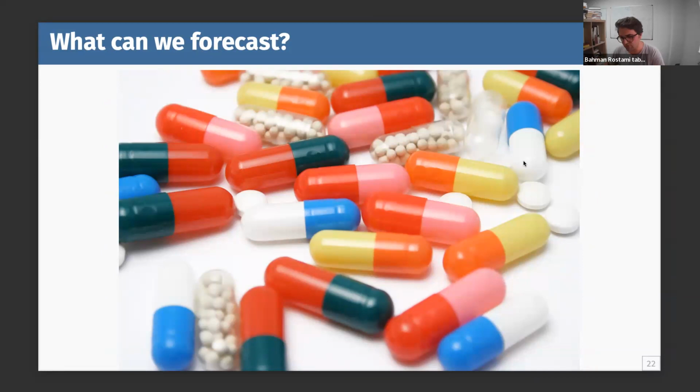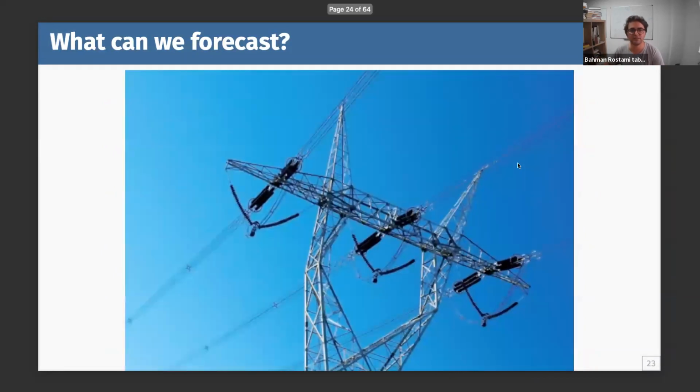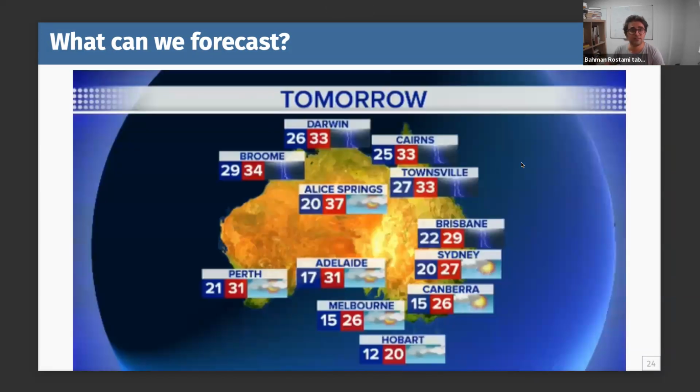Vaccines could be part of this, which we have in our apply exercise. We may also forecast electricity demand, which is something we are all familiar with, and the temperature in different places. This is probably not something we do ourselves, but it's something we see very often.